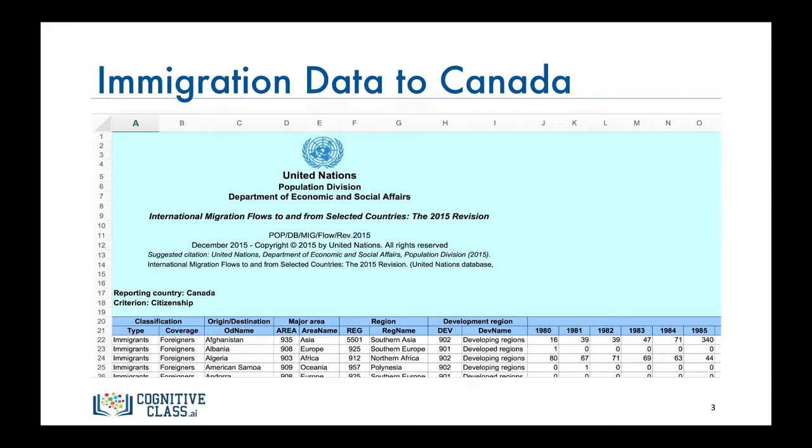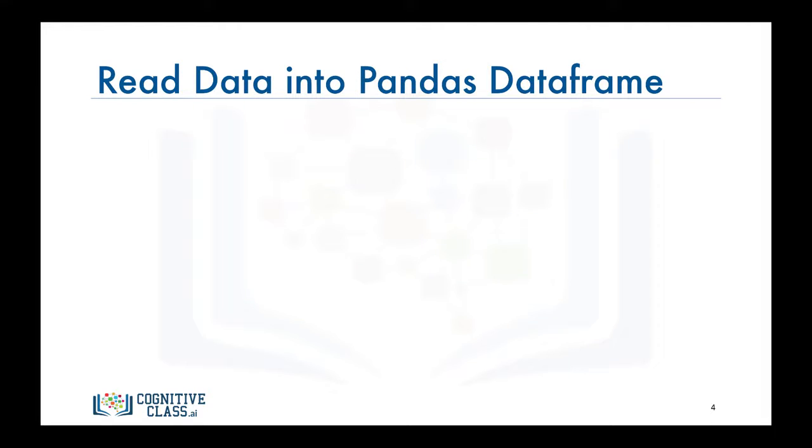As you can see, the first 20 rows contain textual data about the UN department and other irrelevant information. Row 21 contains the labels of the columns. Following that, each row represents a country and contains metadata about the country, such as what continent it resides in, what region it belongs to, and whether the region is developing or developed. Each row also contains the total number of immigrants from that country for the years 1980 all the way to 2013. Throughout this course, we will be using Pandas for any analysis of the data before creating any visualizations.